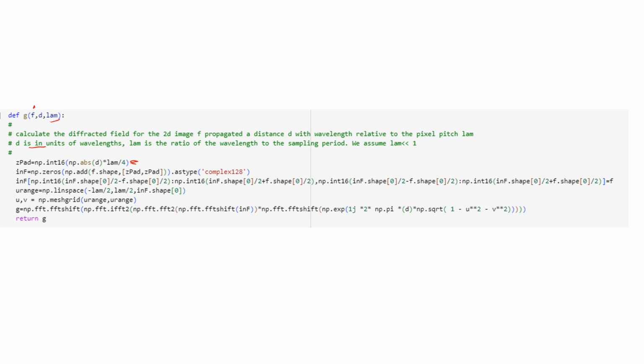We pad the input field because in the normal course of events, waves that diffract will blur, which means that the size of the region in which we need to measure the wave increases with diffraction. So we build a padded function to represent the wave, and we take the center of that function and put our input wave. Then we take the Fourier transform of the input field, multiply it by this transfer function, and inverse Fourier transform, and we've got the diffracted wave.